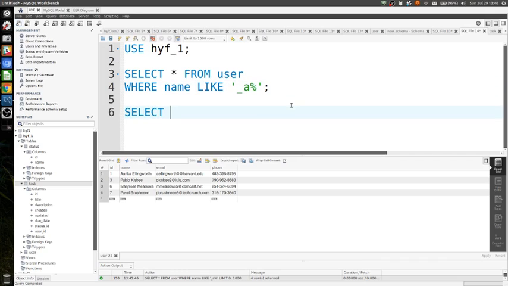We want the 5 most recently created tasks. Created from the class.